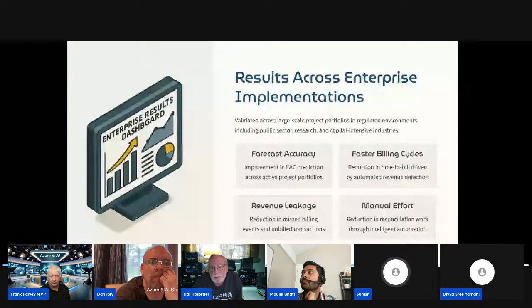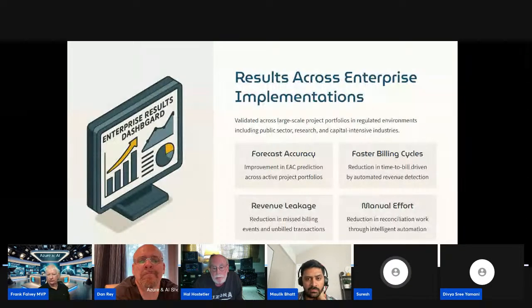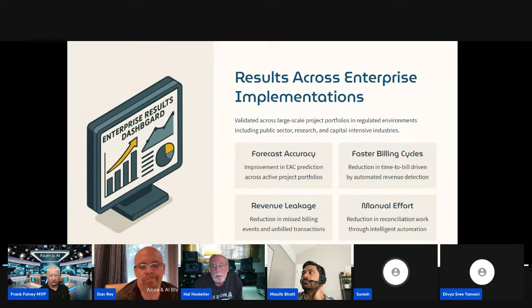Right. So this framework, as I mentioned before, has demonstrated measurable benefits. I have participated in one company experiencing this example. That's why I wanted to present here. Benefits across regulated industries, large-scale portfolios. Organizations experienced improved forecasting accuracy, faster billing cycles, reduced revenue leakage, and reduced manual reconciliation effort.